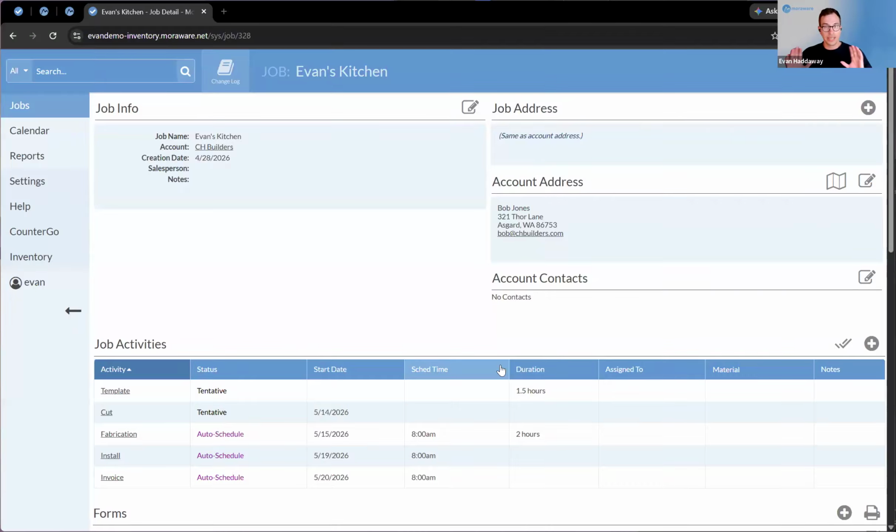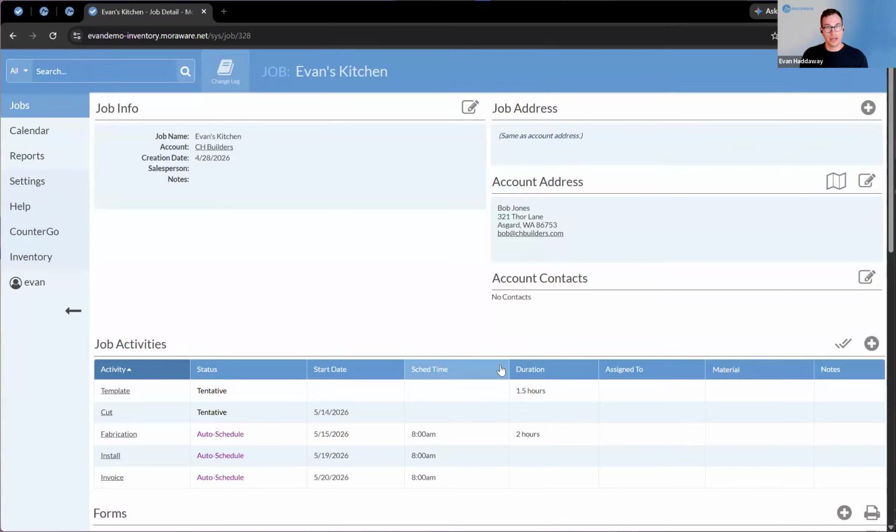What we're doing is starting in Systemize, because currently Moraware Inventory does require Systemize to get started. So we're looking at a standard Systemize job here. Keep in mind, this is going to be a generic demo. If you like what you see and want to see more about the software, go ahead and schedule an inventory demo with us. What we'll do in that call is tailor this a lot more to your specific process.